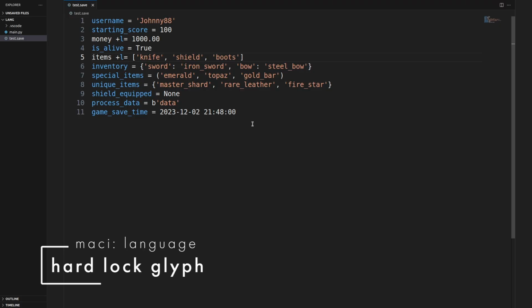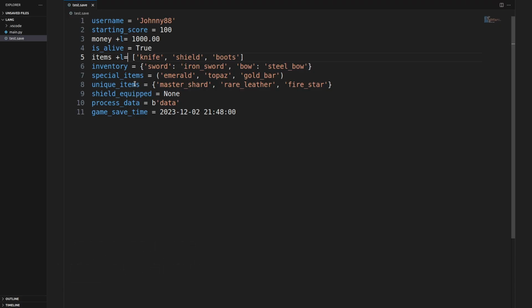So the hard lock assignment glyph, since you already understand the syntax, and maybe you guessed it, all you'd have to do, let's try this on the unique items, is we'll just activate the feature and do H for hard lock. So if you activate hard lock mode, hard lock is a feature that protects an attribute name, which we're calling these variable names, but remember, it will be called an attribute name. Later you'll see. But it protects an attribute name from being reassigned or deleted or unlocked.